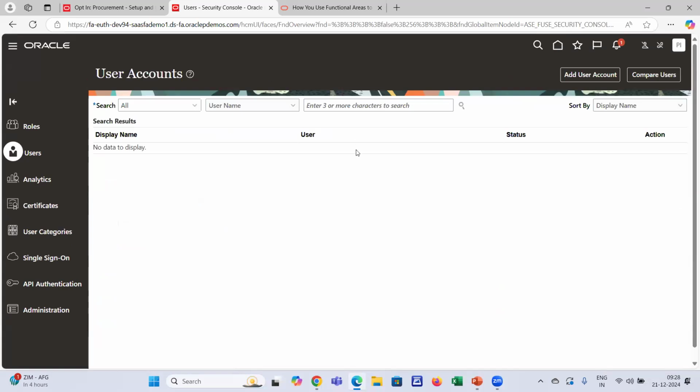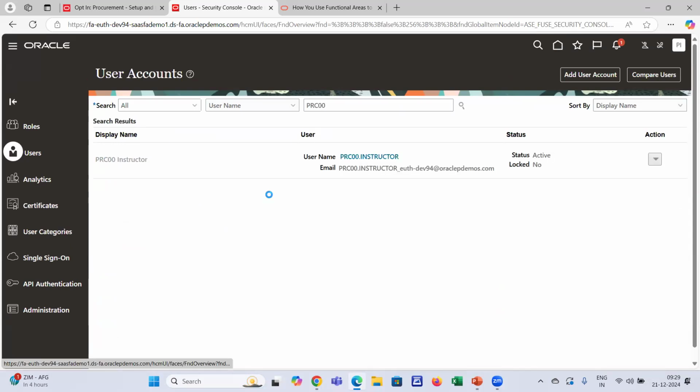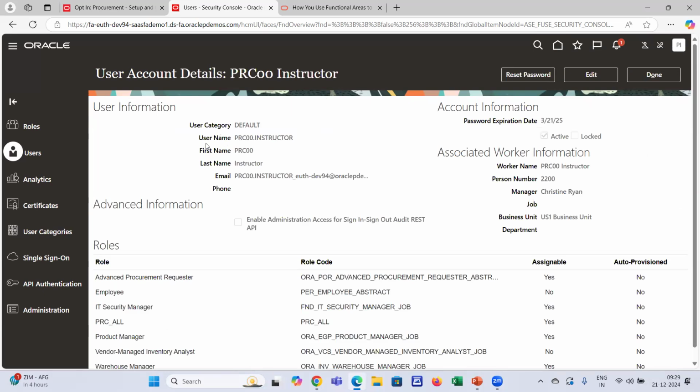This is where you create your users. Okay, you can create a user manually or you can create users using spreadsheets also, right? Say, for example, this is my user, let's say. Now this user has username, first name, last name, email ID, and employee information, who is the manager, okay, and everything.